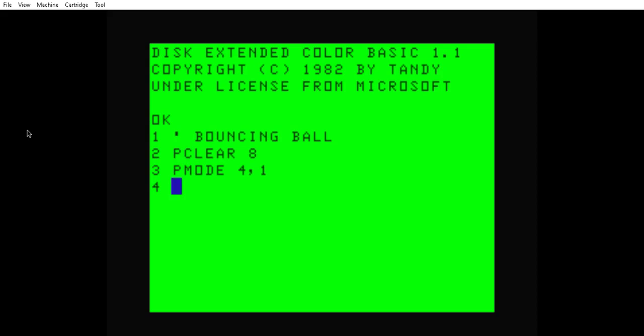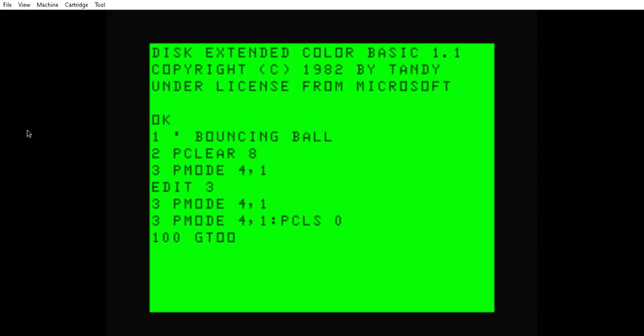So let's do that on the same line. We want to PCLS it, and I haven't used this mode very much. It's only black and white. 1 would make the screen white. 0 would make the screen black, I guess.